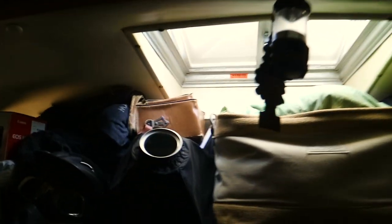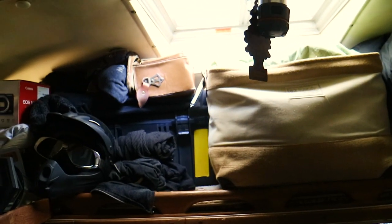Let me show you what I'm going to be taking out of Bertha today and storing. This is what my overhead looks like — I've actually slept up here, but you can see how cluttered and junky it is. I would just like to have some room up here. I need to get rid of a lot more stuff, but this is going to give me a lot of room because there's a huge Pelican case right here that takes up this whole corner, and another huge case over there that takes up that whole corner. Eliminating those two things should give me some actual room up there.